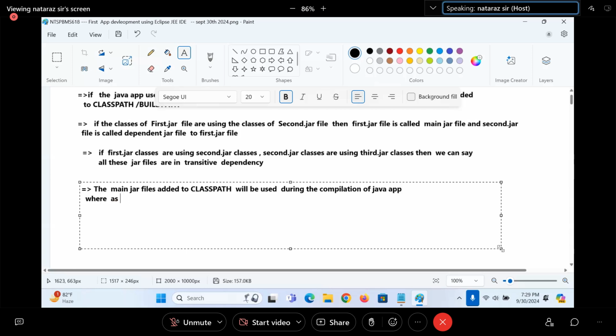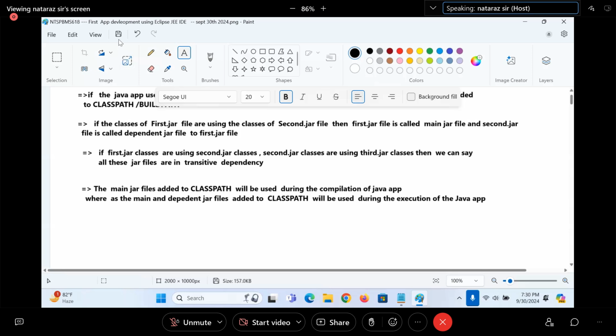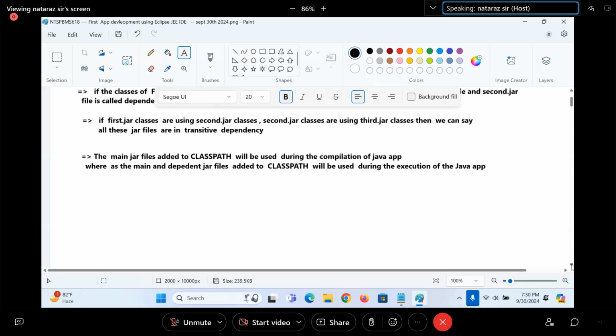Whereas the main and dependent jar files added to class path will be used during the execution of the Java application. Are you understanding my statement, guys?